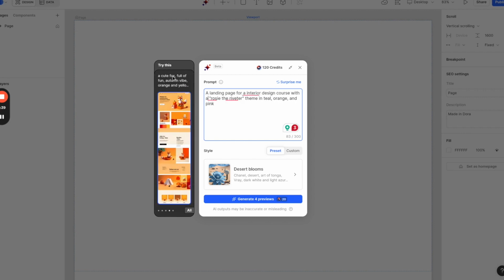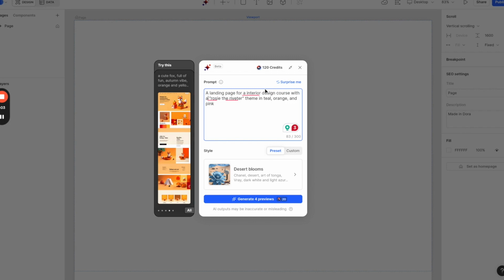Now I'm noticing that their prompts are really focusing on the objects, right? So a landing page for a traditional Chinese landscape, mountains, or a landing page for a McDonald's new product, a classic cheeseburger with. And so they're really focusing on the visuals here. So I'm not sure that including an interior design course is going to really benefit me.